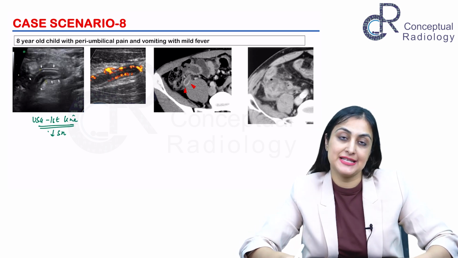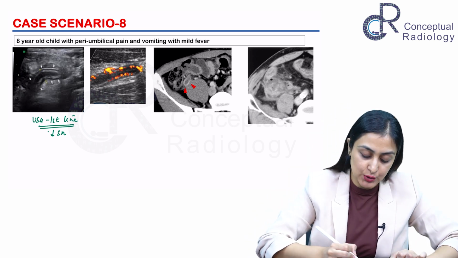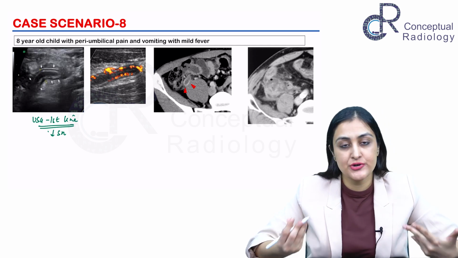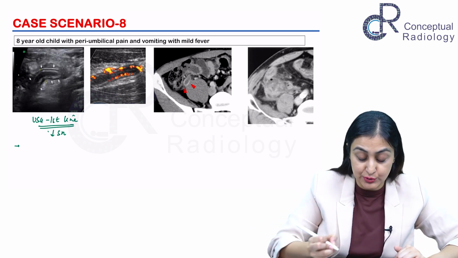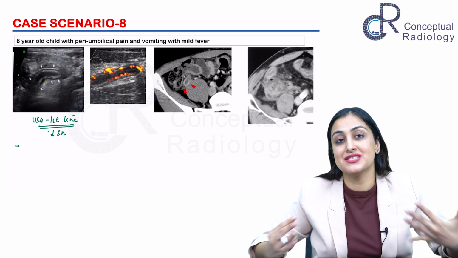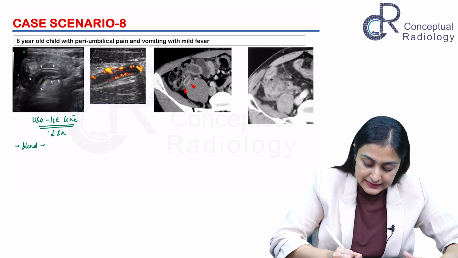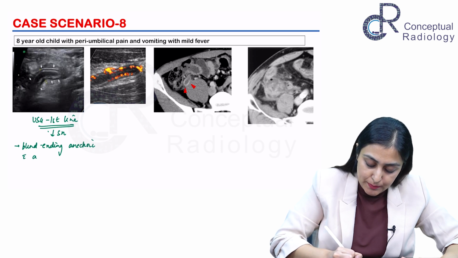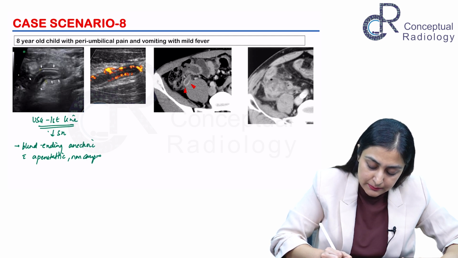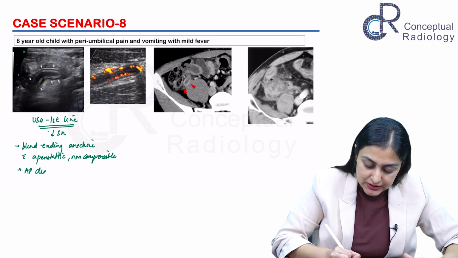So what are the typical findings of acute appendicitis on ultrasound? It is going to be an anechoic blind-ending tube which is not compressible and does not show peristalsis, right? This is very important for you to answer, and it has to come out in one sentence from you when the examiner asks. You are going to see a blind-ending anechoic area with no peristalsis, so an aperistaltic, non-compressible loop. There is going to be an AP diameter more than 6 millimeters.